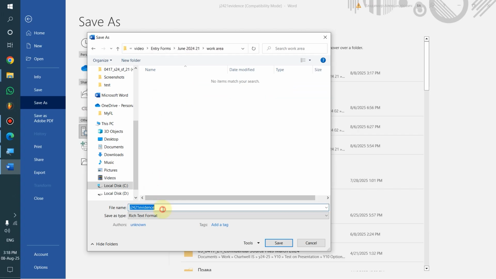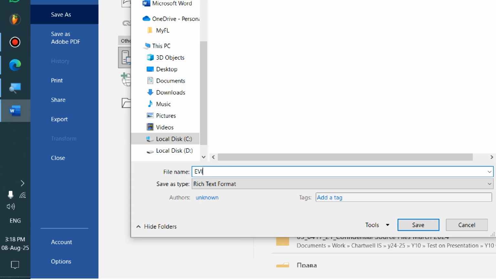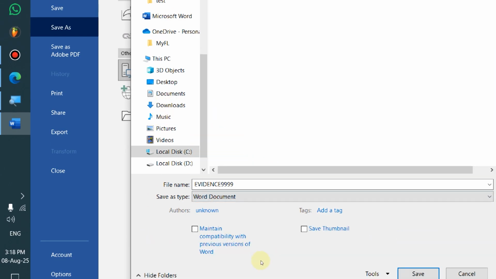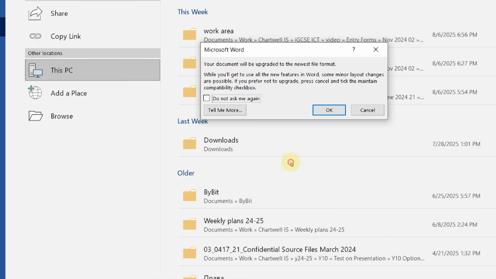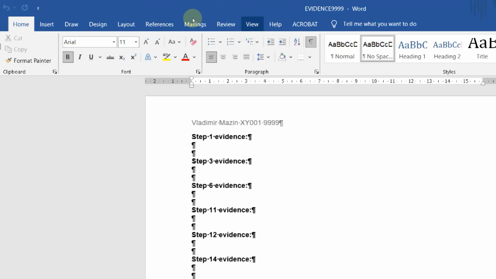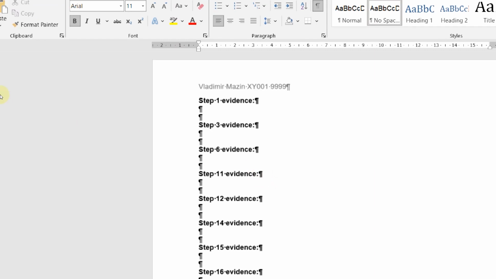I want to save it in the work area folder, and the name should be evidence, my candidate number, and the type has to be Word document. We save the file, and let's keep it open so we can put the screenshots here.